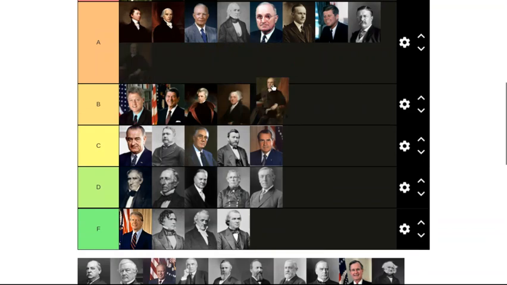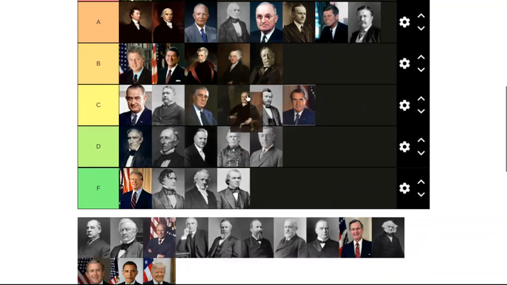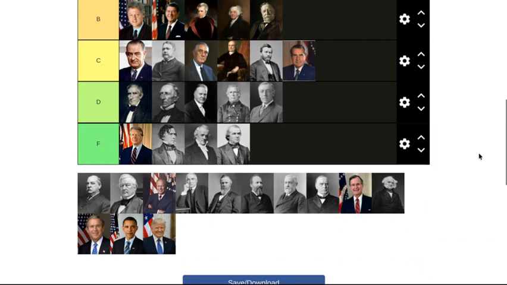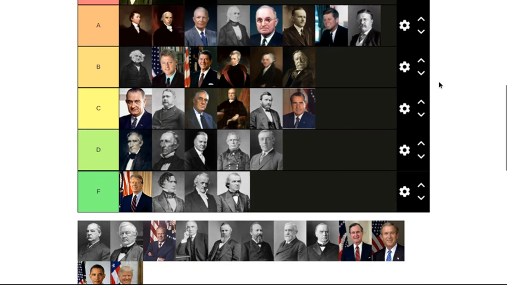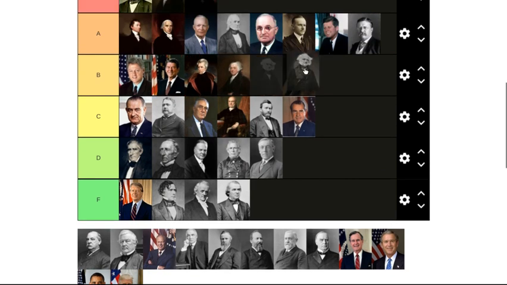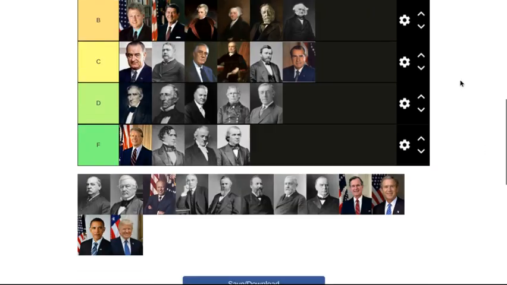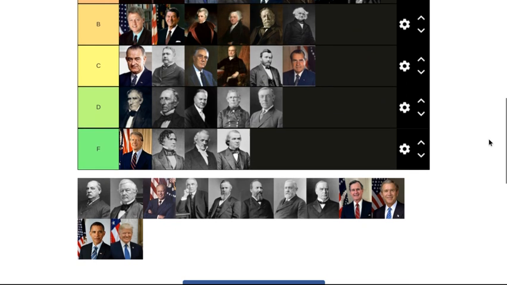And I'll do Quincy Adams. I'll make him mid B because why not? I would do Van Buren. He had pretty good hair. We'll put him at top of the B because of the good hair. No, I'm just kidding. He was an okay B. I'll put him at B. And I don't want to do any more. So I'm done. George H.W. Bush. Yeah, I can't talk about it anymore.